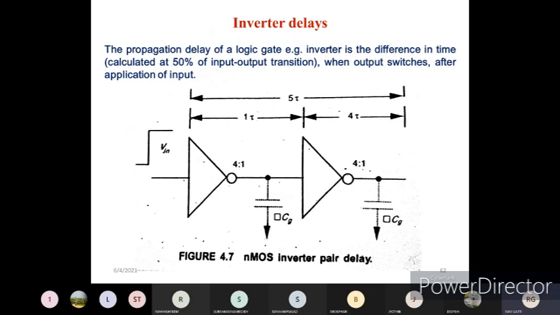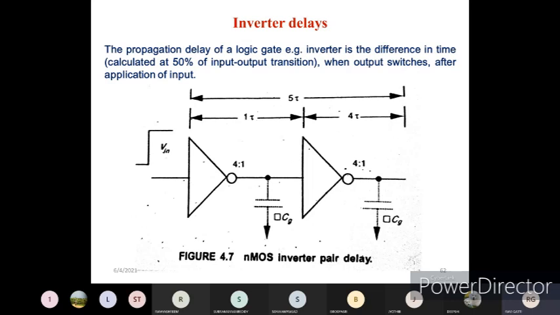After studying this delay unit, one more important delay we are going to encounter is the propagation delay in the case of inverters. Inverters are used in the stabilization of your signals, and when we want a complement of the given signal, we use inverters. An inverter switches from positive to negative and negative to positive, so the rise time and fall time have to be minimum, meaning the roll-off rate ideally has to be infinity.